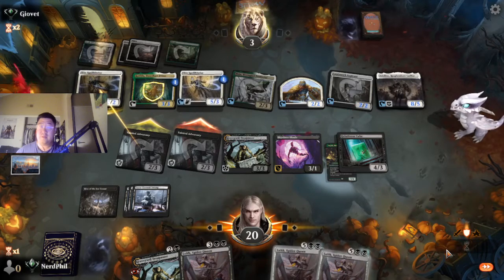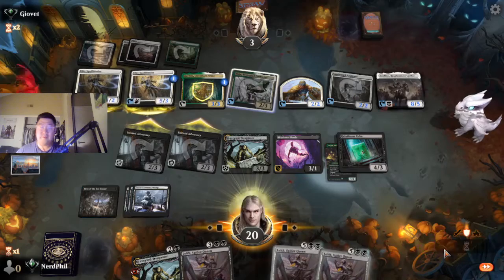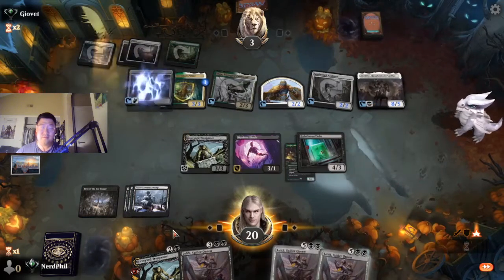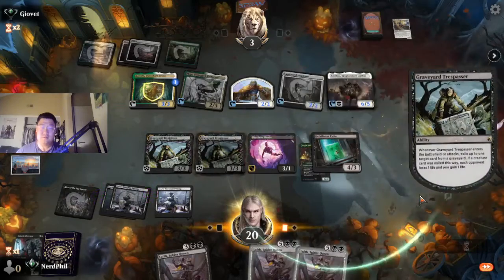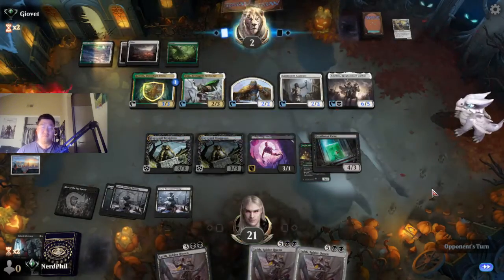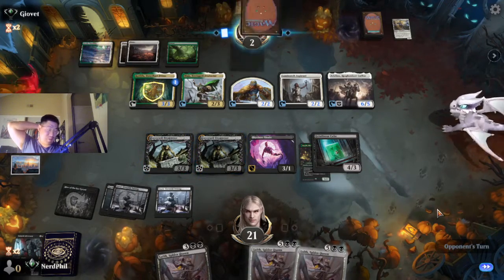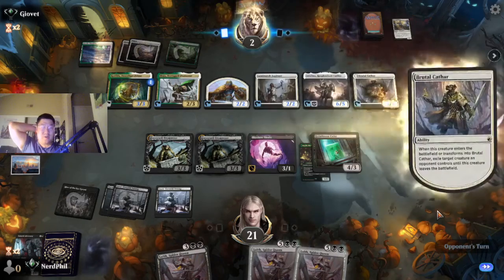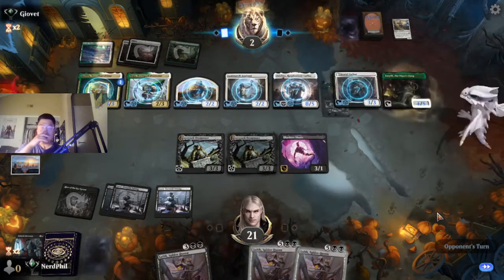I'm okay with that. Okay, yeah. Get rid of the flyers. And then we will... Okay. Somehow drew all my lands, but none of my 5th land. Oh, no. Oh! I'm totally okay with this.